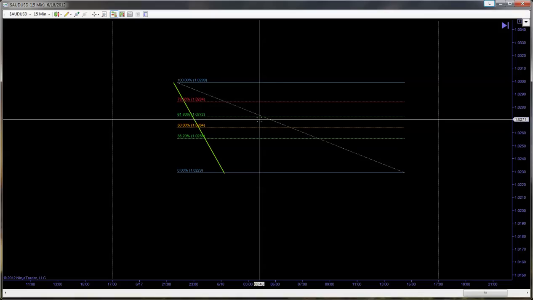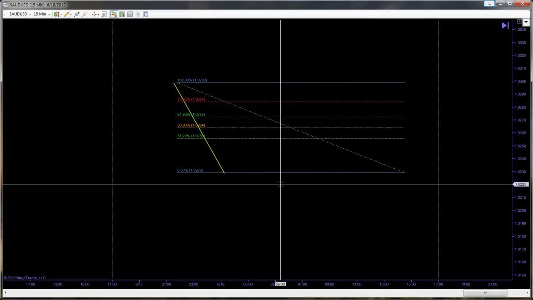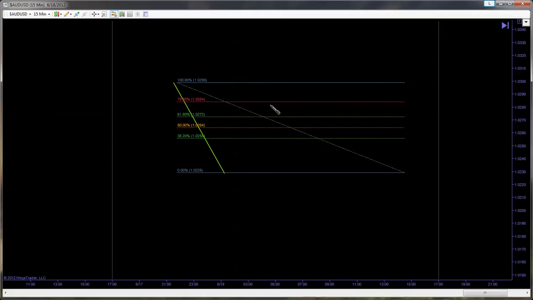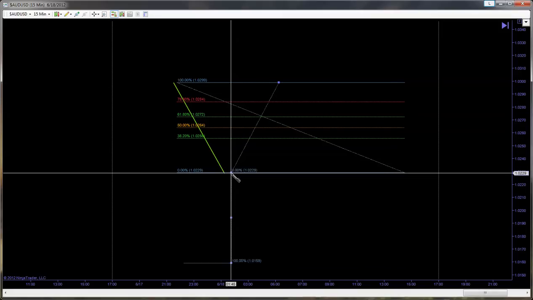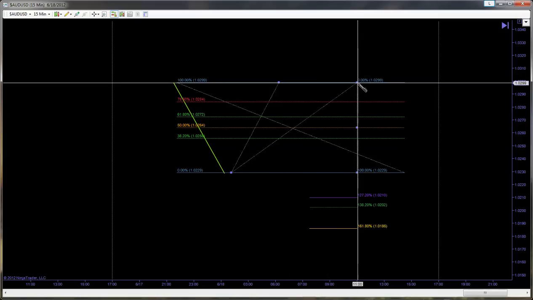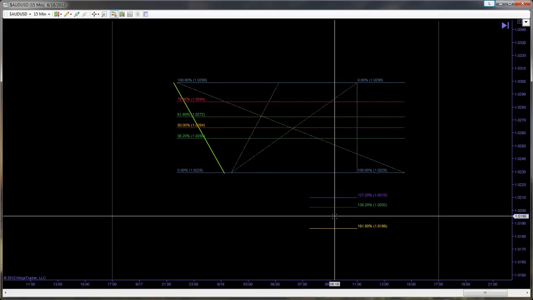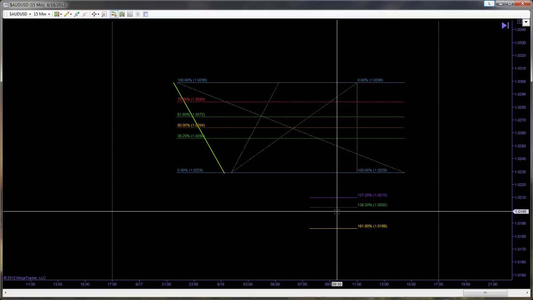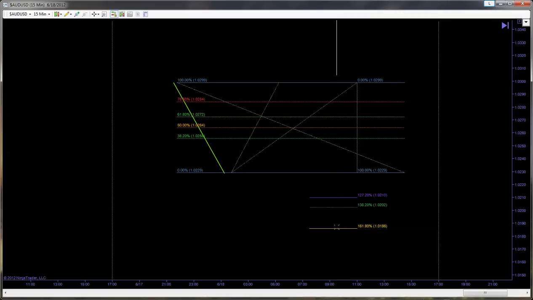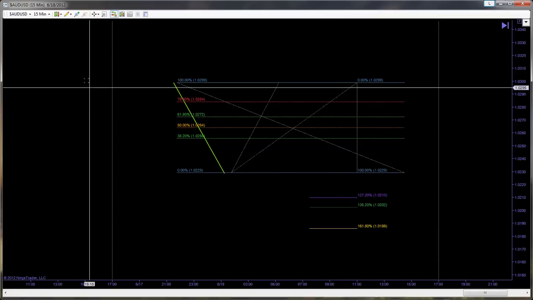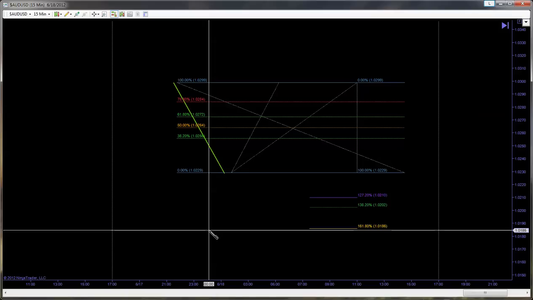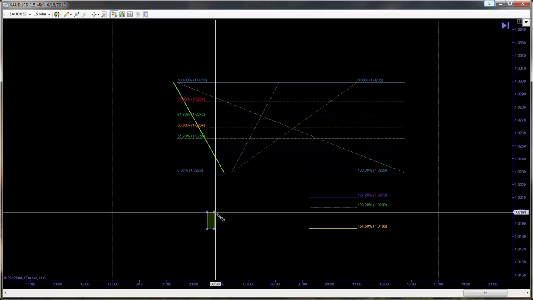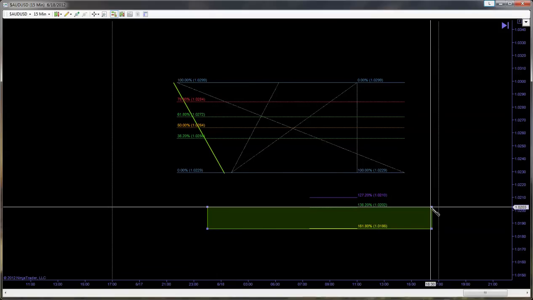Now, to gauge how far a continuation move can extend, we will use our Fibonacci extension tool. So we'll take that and we'll draw it here. As a general rule, typical market exhaustion points and reversal areas are somewhere between the 138 and the 161. So I'm going to draw a little rectangle there. As you may see in some of my charts, I draw these in just as a visual to help me easily see where my potential reversal area is.